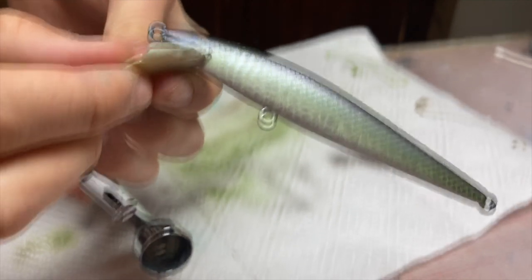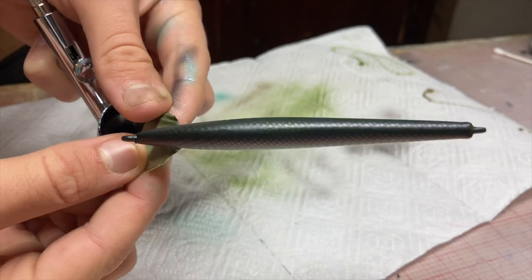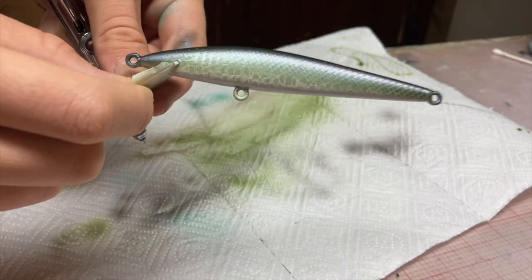Wow, that is really shaking the camera today. That does not usually happen. I gotta figure something out to fix that, but there's that black.